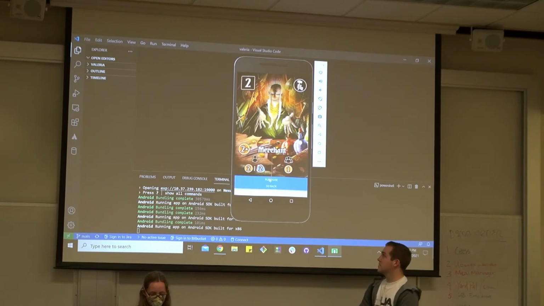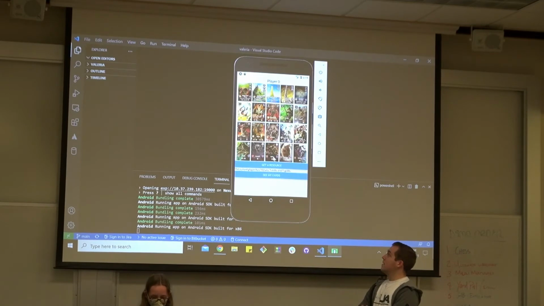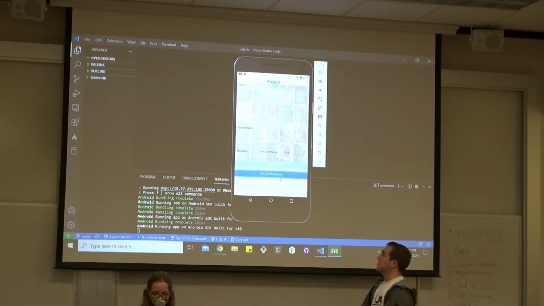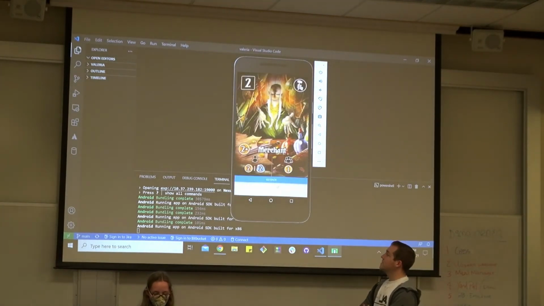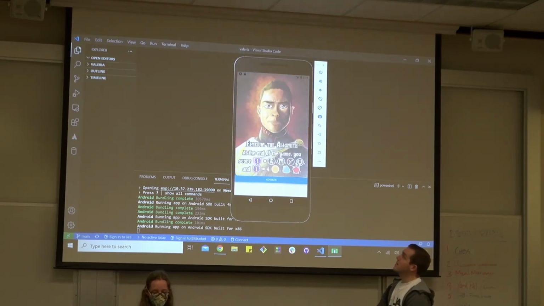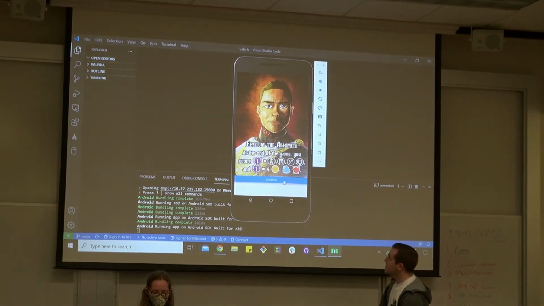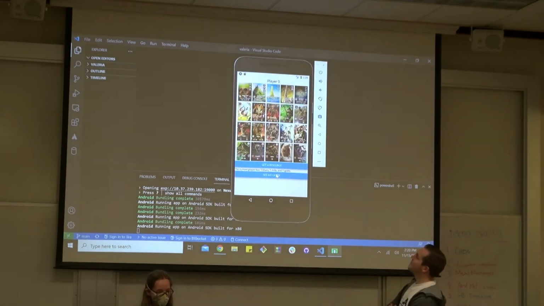When you purchase it, it'll let you allocate how many golds and then how many blues you want to use, because the blues are wild in the game. So when you get done, that will be added to your cards. Click see my cards, and you'll see that now you have a merchant in addition to your starting peasant and knight. And everyone's given a duke at the beginning too, so you can look at what you got there. The image is a little low quality because we just took pictures of them. We're ignoring the IP issues.